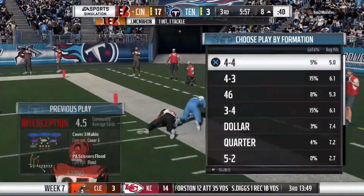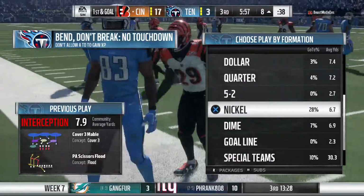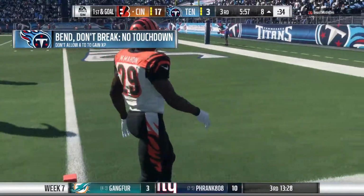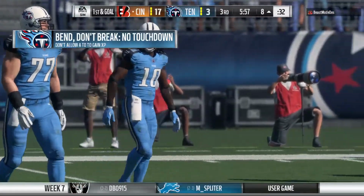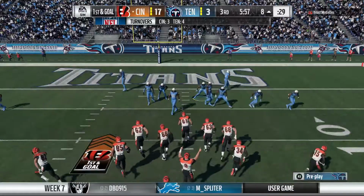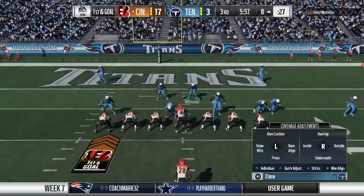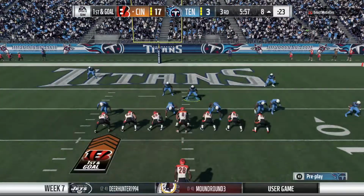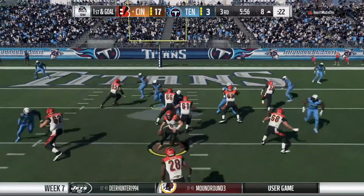That is now 7 interceptions between last week and this week. 3 in this game, 4 a week ago. And I saw the head coach write on his play sheet, make a little note. I hope he's writing self-scout. Bring in the guys that scout games for you with a different eye and watch him and see what's going on, and maybe they can pick up what the flaws are and hopefully they can correct them.